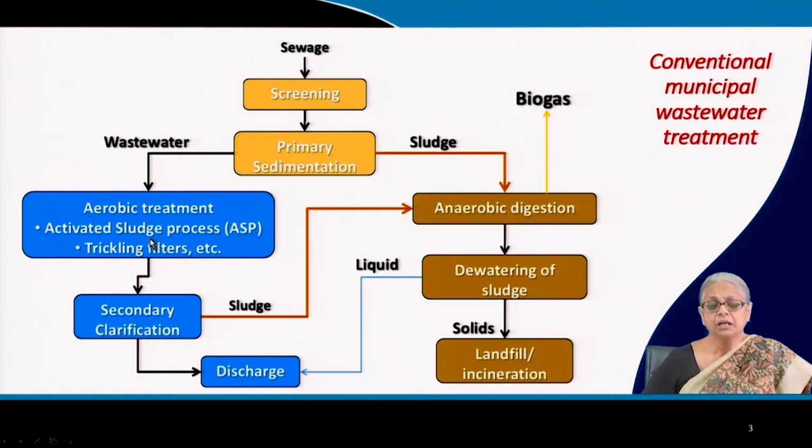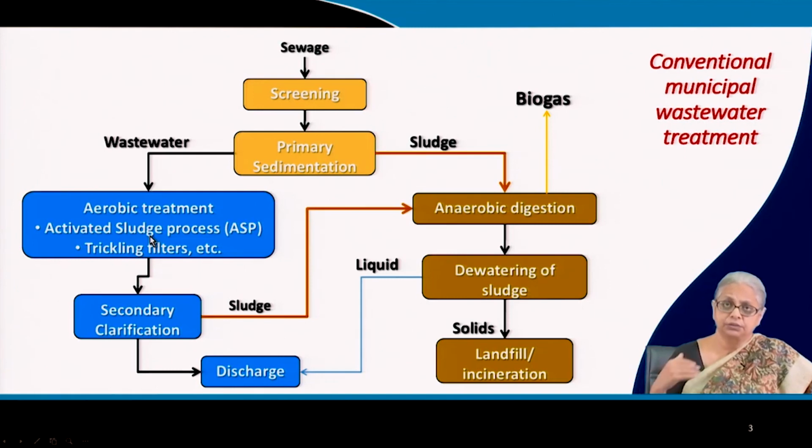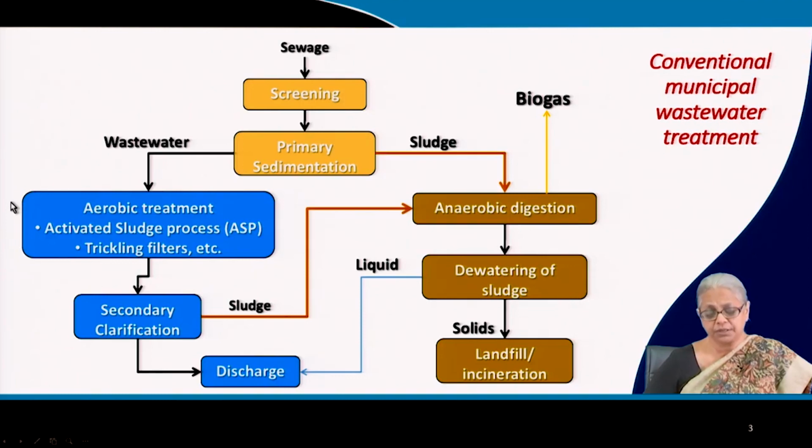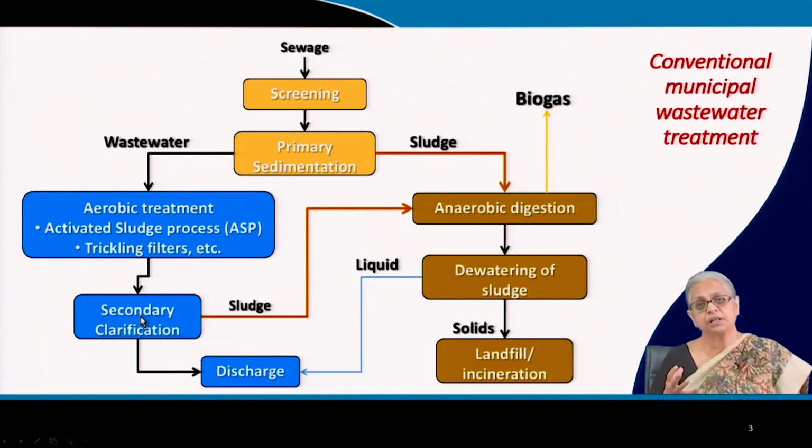Now, this activated sludge process itself has two parts. So the first part is aeration, and after the aeration tank you have what is called secondary clarification. So biomass is generated in the activated sludge process, and this biomass has to be removed, and that is done by settling under gravity. So this biomass has a tendency to form aggregates. These aggregates, when they are heavy enough, will settle by gravity. So you have secondary clarification, which will result in an enormous amount of sludge, and this sludge will go to anaerobic digestion.